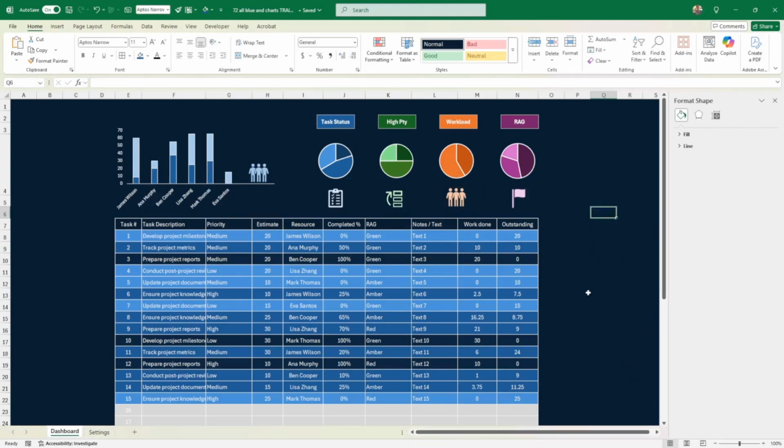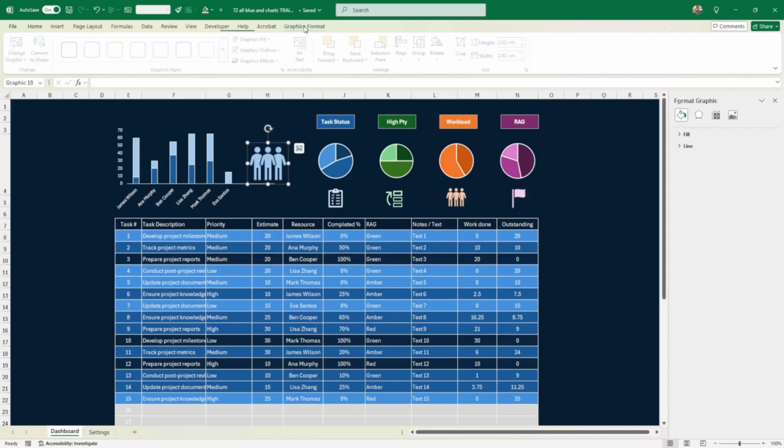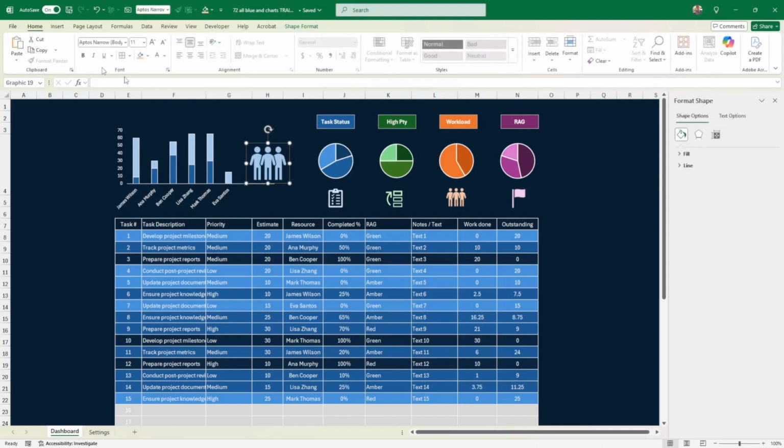I'm not a designer. I know I don't need to say it, but okay, so here I want to put some, I want to have some fun here. You're going to graphic format, and I think it's, you convert to shape. So now what happens is they all separate here. So you can give this one, for instance, a brown head if you want. Now, this is very high level stuff, guys.